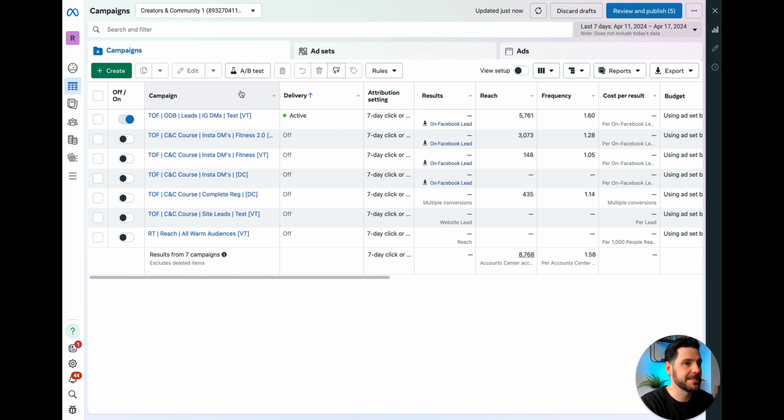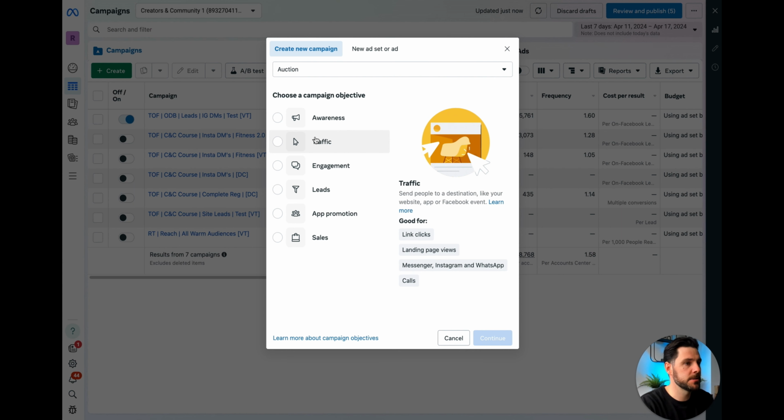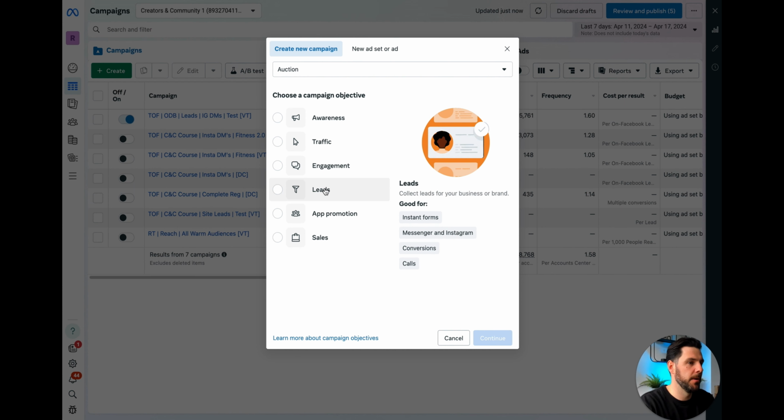All right, so let's dive into ads and really go through the top 3 campaigns that I would run. So this is ads manager. If you haven't seen this before, this is where you would run ads and get all your data. This is where you would build them and launch them. So when we click create, we get given several options. So we've got awareness, traffic, engagement, leads, app promotion, and sales. So from here, obviously if you hover over them, it tells you what they are and you can go through that. But the majority of the time for online fitness businesses, we're looking to use instant forms, Messenger and Instagram, and then also conversions. So those are the 3 campaigns that we run, and they're all based in the lead campaign objective.